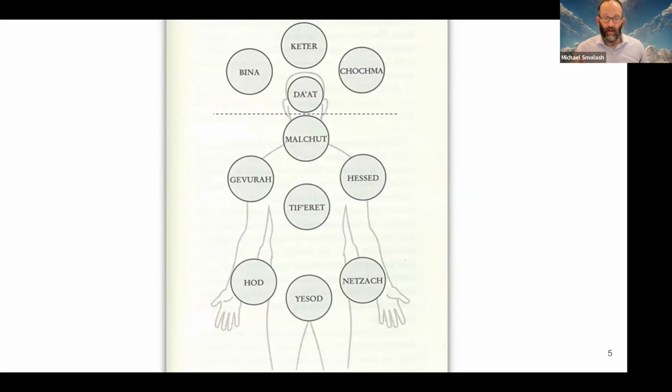Going back to this map of how the Sefirot appear within everything, I want to go through and give you a sense of what they each mean. This first bracket up on top is intellect. This bracket down here, the 6 on the bottom, is emotions. And finally, Malchut is expression. And so going through, and again, I have a more detailed class going through.